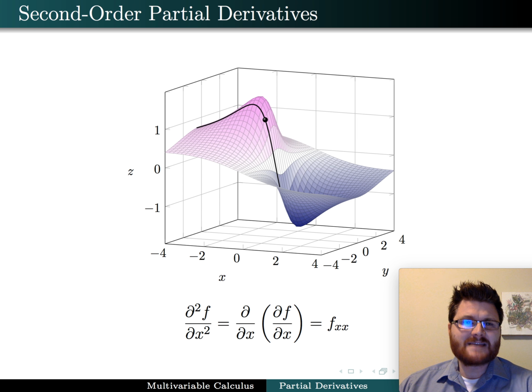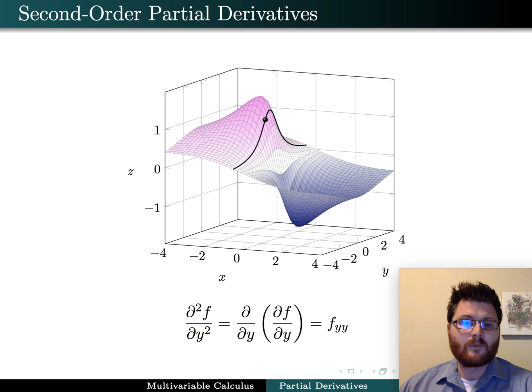Well, we can talk about second order partial derivatives. For instance, we could look at taking a partial derivative with respect to x, and then another one with respect to x again. And it's just like we might hope from what we know about single variable functions, that we're looking at how the slope in the x direction is changing as I change x. So we're examining, say, the concavity. We're seeing what's happening to the slope in that direction.